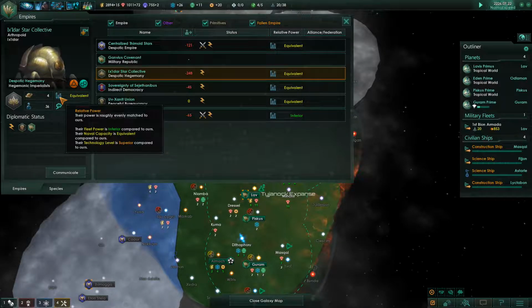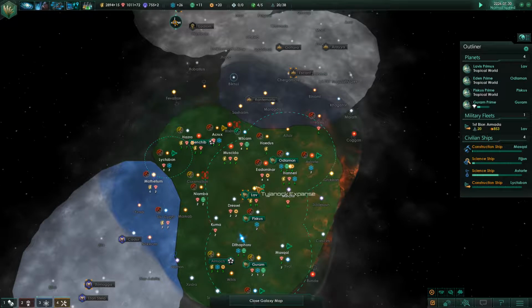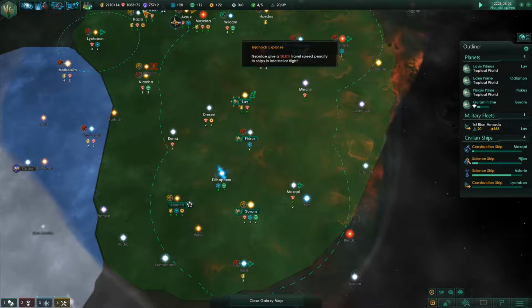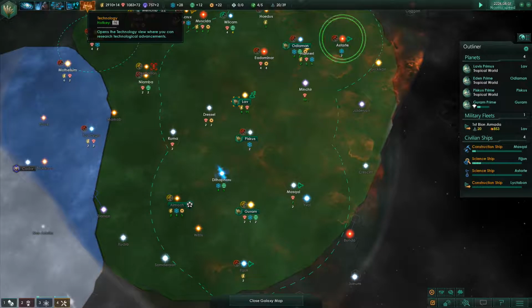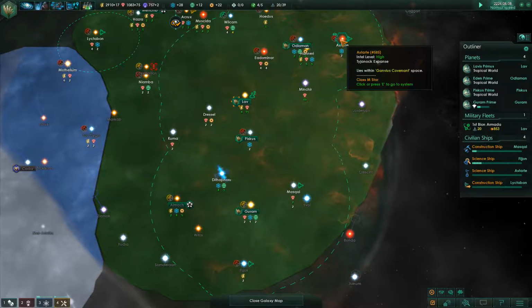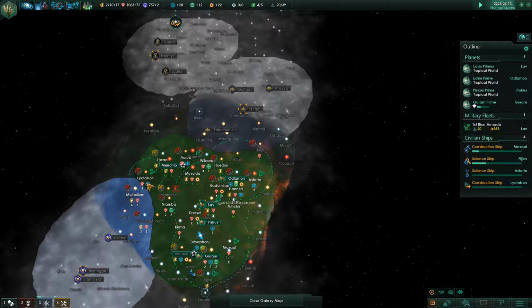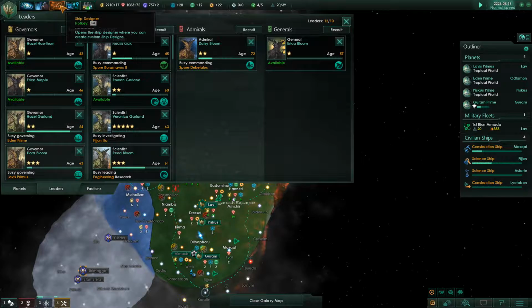Oh, they're more advanced than us. Our fleet's the fleet power. Their fleet power's inferior to us, so we could overrun them with our fleet. That's good to know. System survey complete. Right, so now still 2 years for our next research.